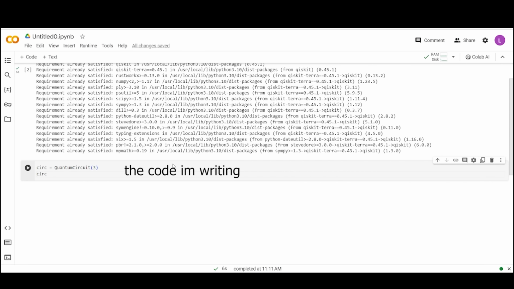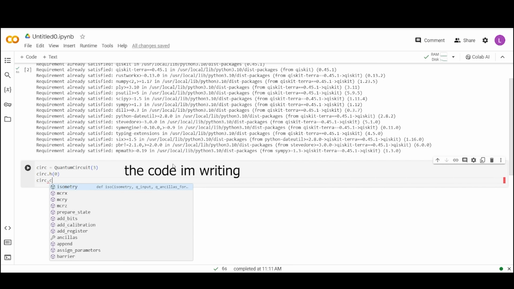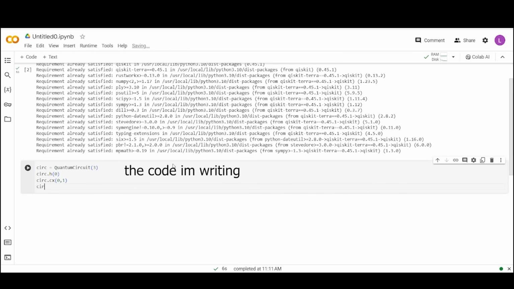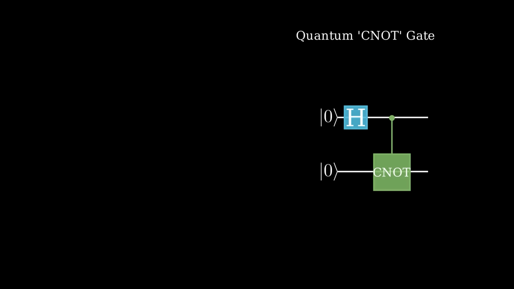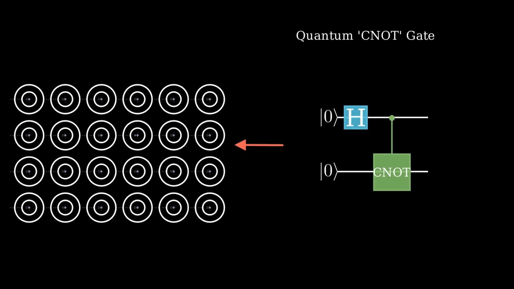can run that code. When we run the code, it compiles as it's running and translates the code from human language into a series of quantum logic gates, which need to be applied to our qubits. These logic gates are interpreted by a classical computer, which triggers the actual quantum hardware to fire the specific laser pulses that correspond to the desired gates. This is the step where the algorithm is actually run on the quantum computer. Finally, the result is measured and we get our answer.